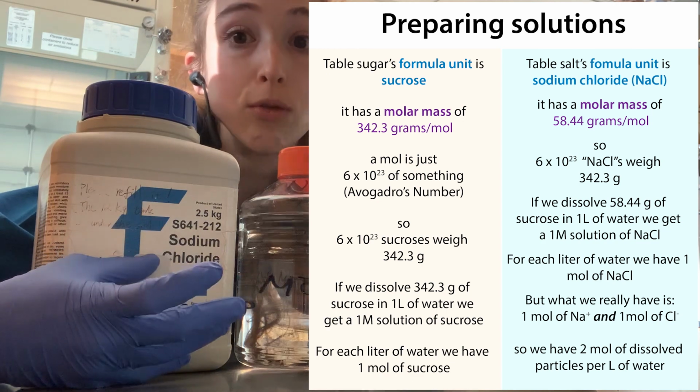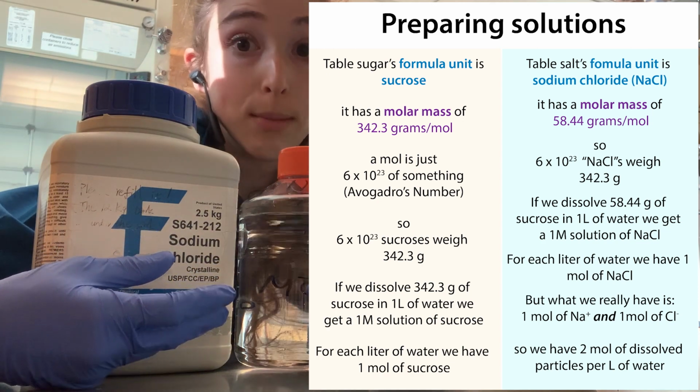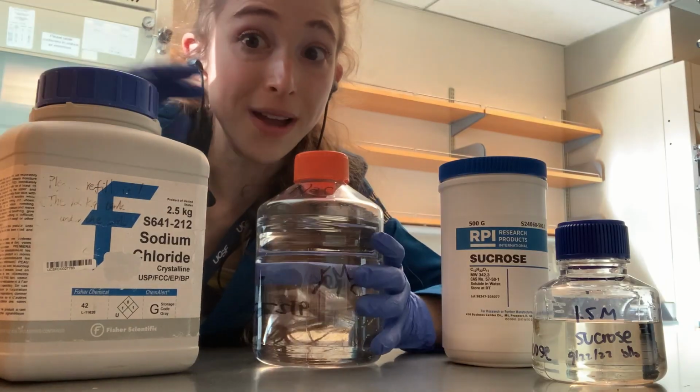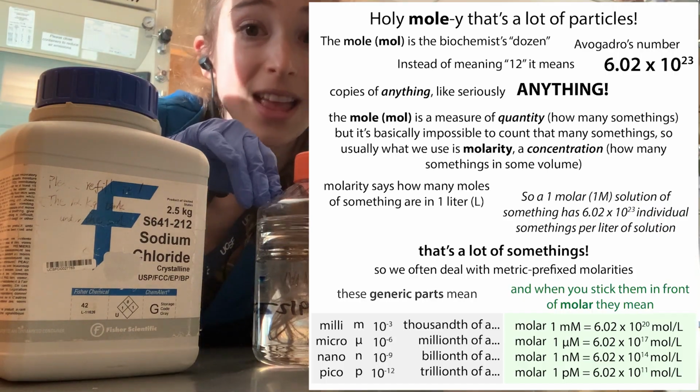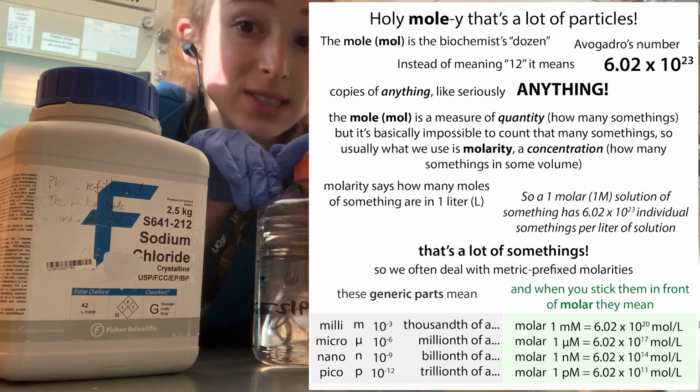So it's like the Rolo bar, but then when you open the Rolo bar, you get more pieces of candy. So I put in 5 moles worth of sodium chloride, and I get 5 moles of sodium and 5 moles of chloride. So what is a mole? Well, a mole is like a biochemist dozen.